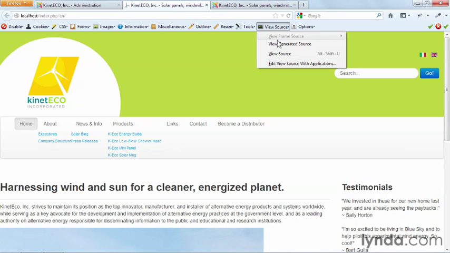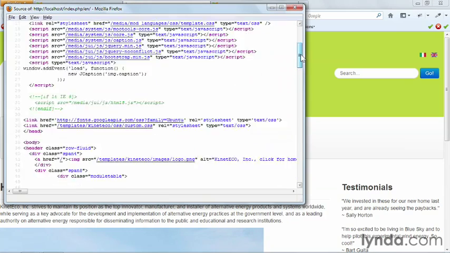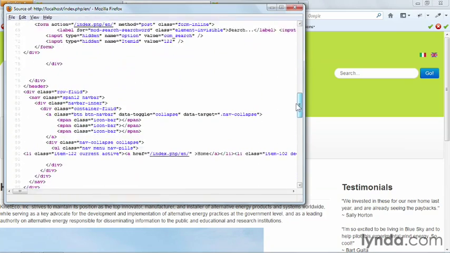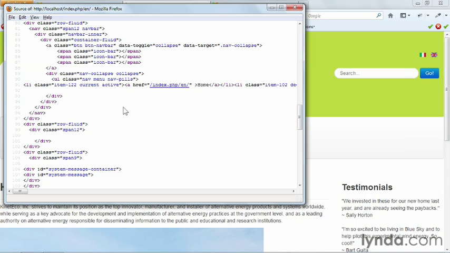Well, if we view the source for this web page and scroll down to our navigation bar in the HTML, you will see that we have our nav tag up here at the top. But nowhere in here is a class of navigation. If you read through all of this code, nowhere will you find a class of navigation spelled out. That means the CSS that I just copied over is looking for a class of navigation that I don't have here. What I do have that I can work with is nav, an HTML tag.